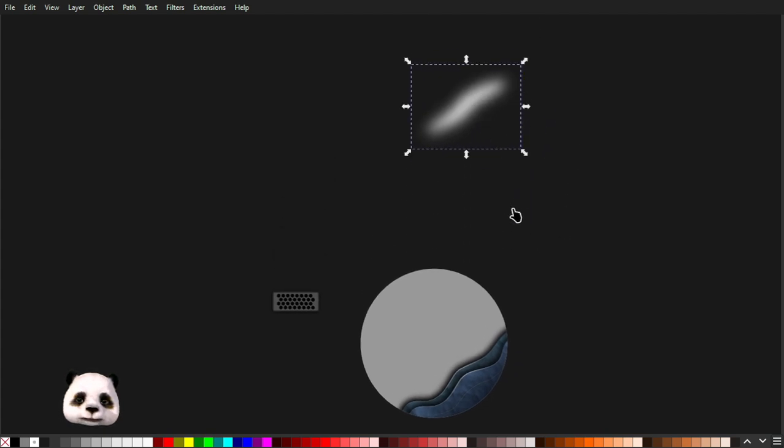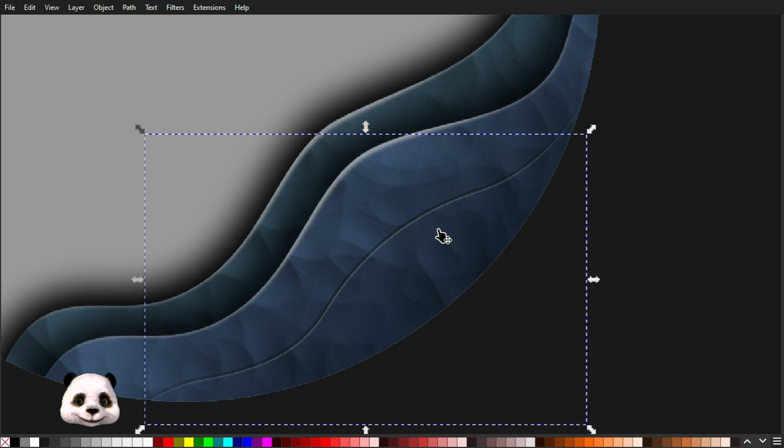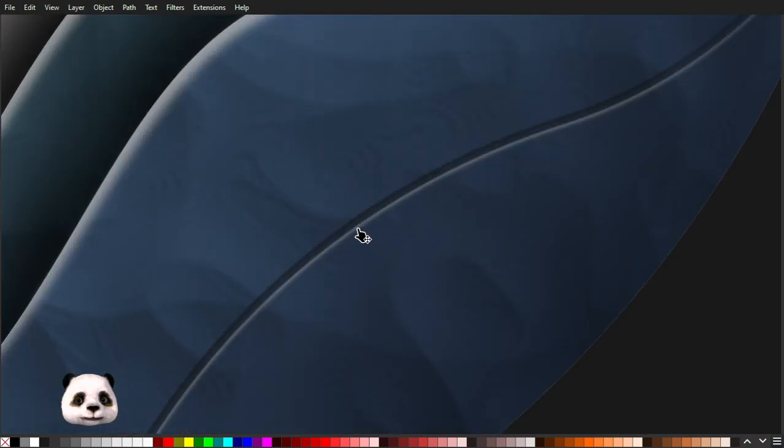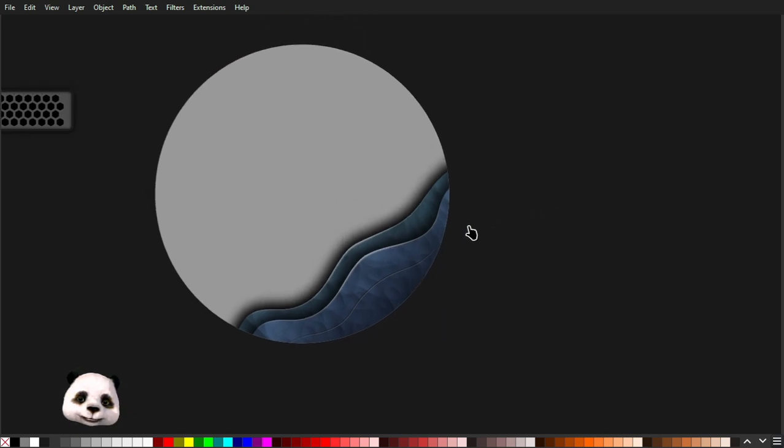Let's move it up. Now let's see if we can apply... Where was it? Let's see if we can apply a blend now. It's kind of elusive, it doesn't show much. But it softens the edges here, and this is what I was going for, although maybe I could have achieved it some other way.